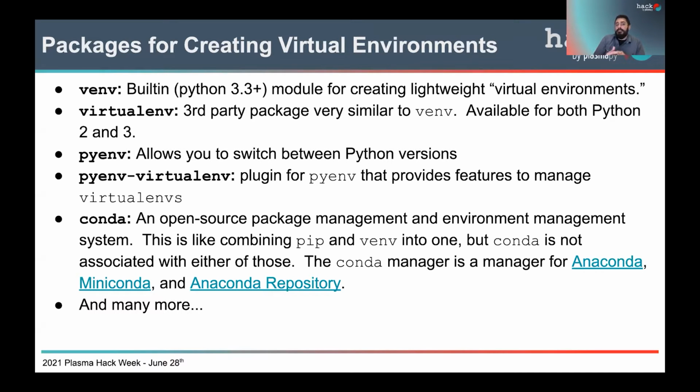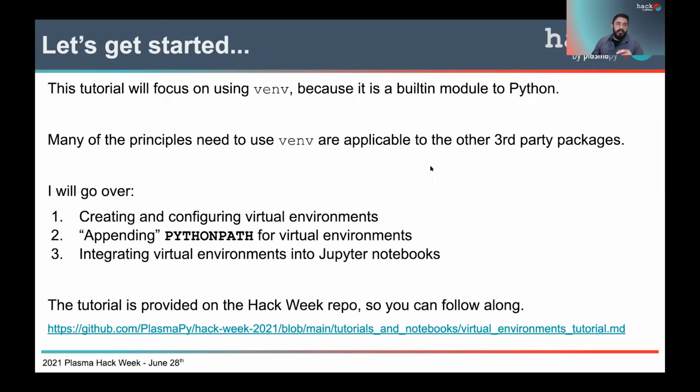Now, Conda is still independent from pip and venv. Conda's package management is completely isolated from the Python Package Index, which is what pip searches to download its packages.